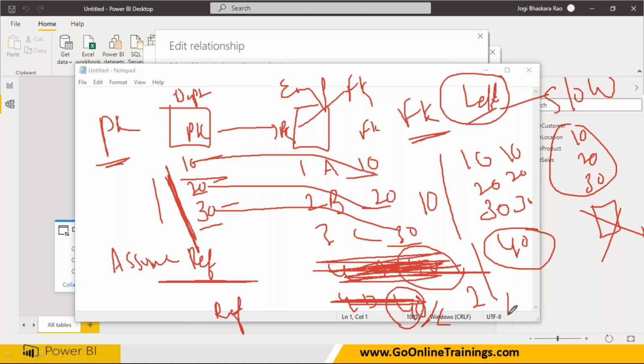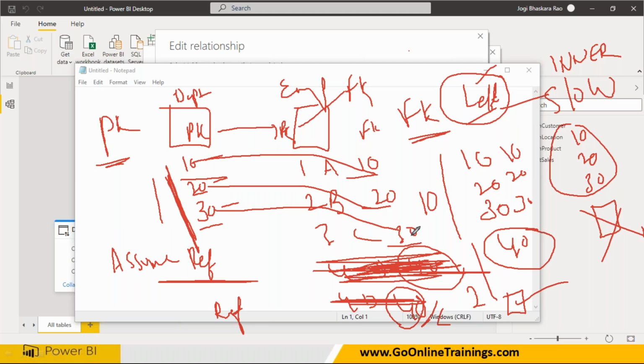When we say assume referential integrity, when you check that, left outer join automatically becomes inner join by default. So that is the point. Clear? Inner join will give you matching data, because you don't have unmatched data, because we have implemented assume referential integrity.